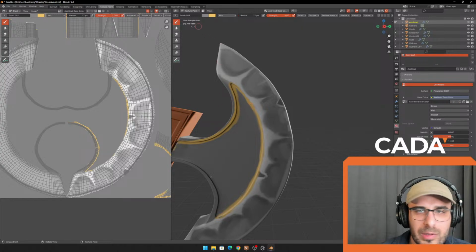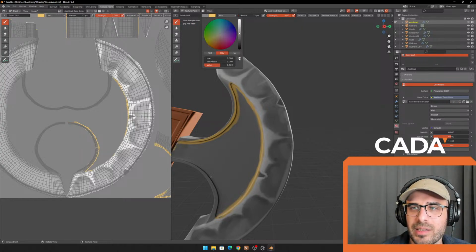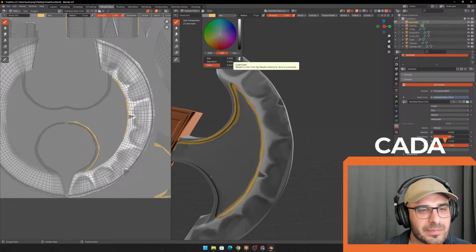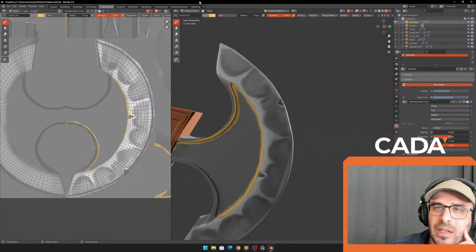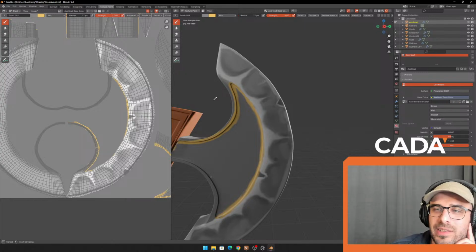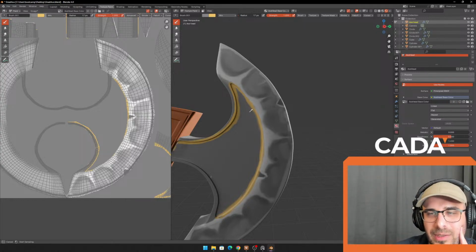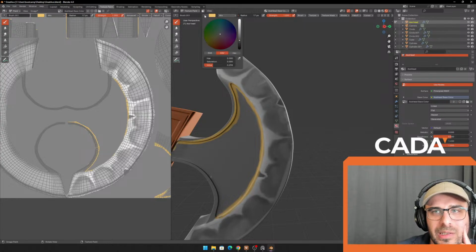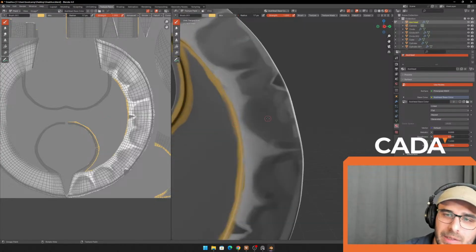Is there a way to color pick? Yes, there is. You just click your color right here, the eyedropper, and then you can color pick. I would always recommend color picking from the left side, just because the right side has lighting information on it, so if you were to pick this color here, it would be a lot darker than if you actually pick the color out here on the left. Okay.